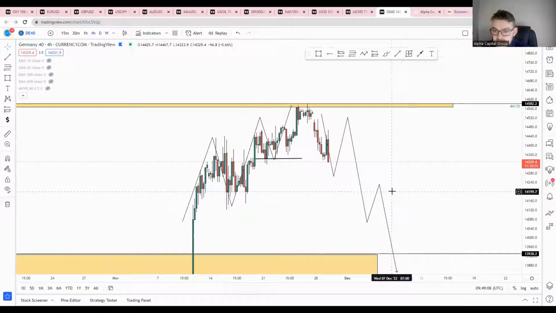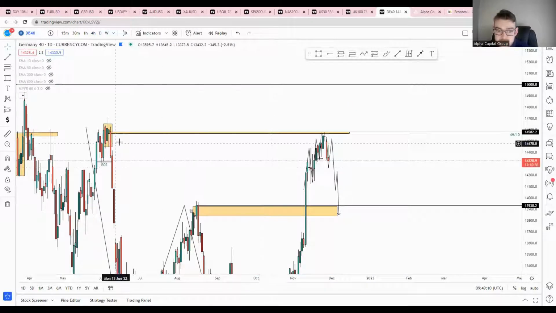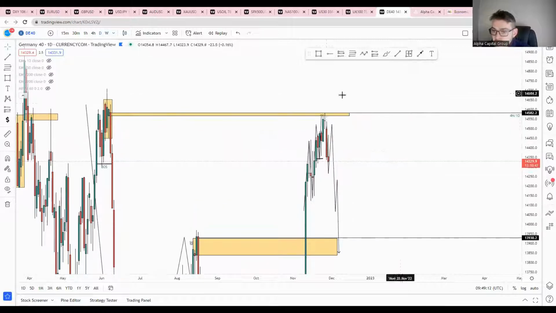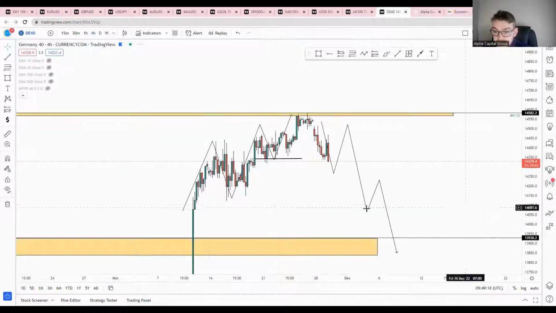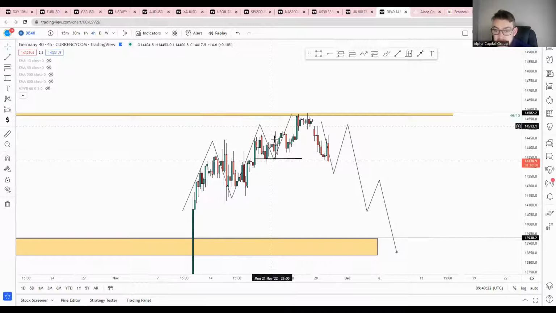So last but not least is the DAX. Structurally, from my perspective, the DAX has this 4-hour daily zone of interest here, with the yellow line between 14,550 and 14,580. 14,600 has been very, very interesting, because we've got that flagging structure, right? Structurally speaking, we've got higher highs, higher lows, higher highs. We've mitigated the 4-hour daily zone. The daily zone is the bottom of the yellow region. The 4-hour is the top, where we've got that rejection on Friday.